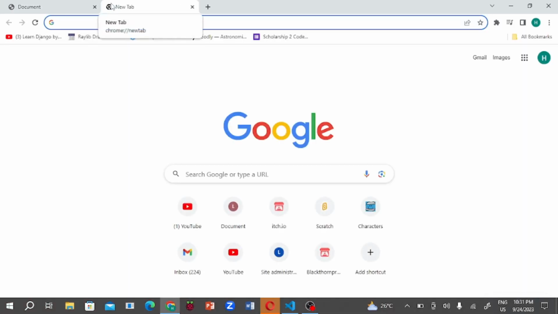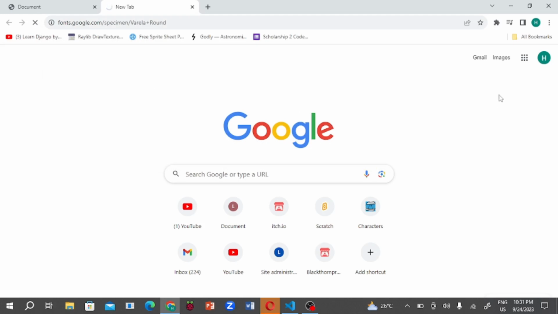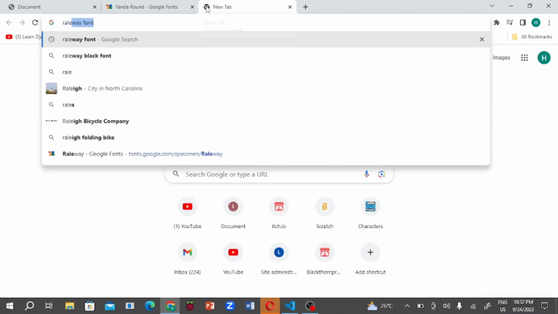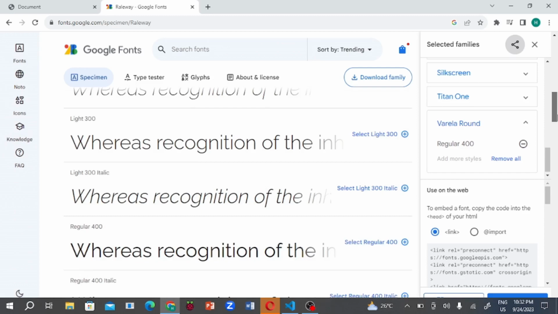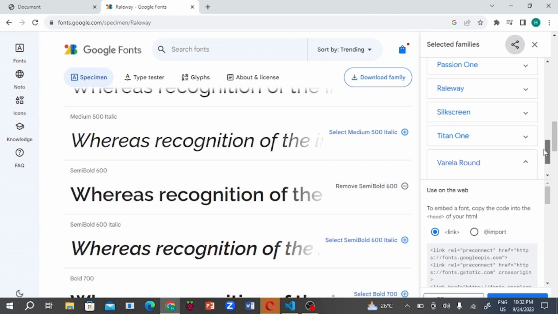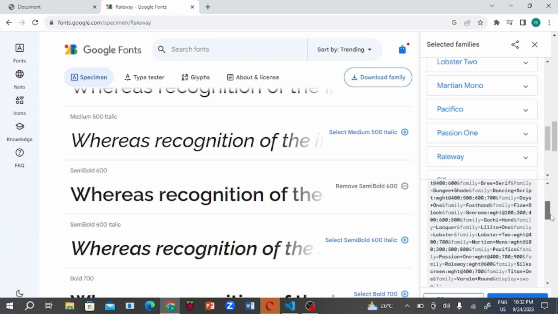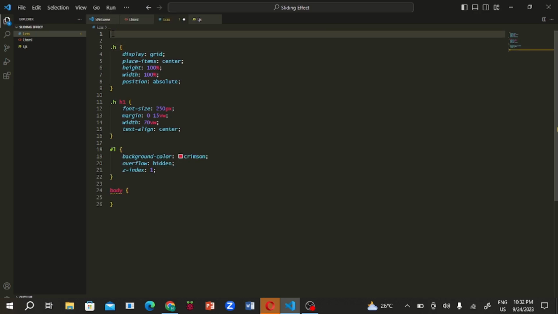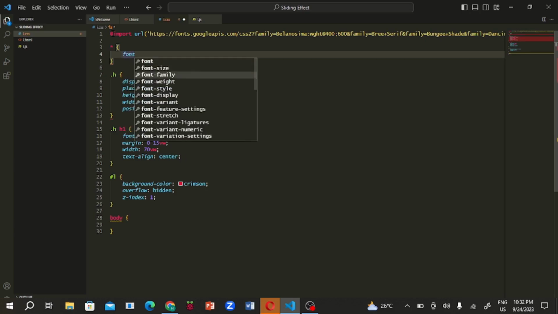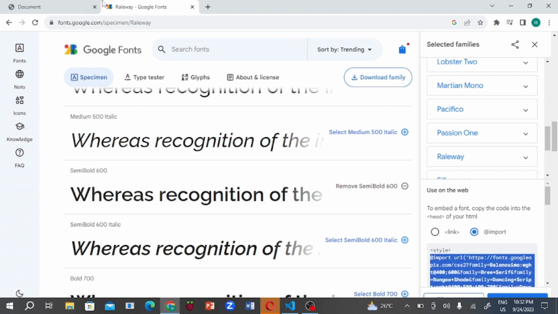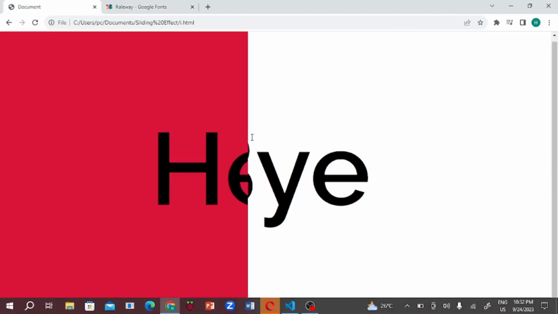The next thing we need to do is give it a nicer font. A nicer font dramatically boosts the goodness of your website. And I'm tired of using Varela all the time, so I'll search for Raleway font. I'll go to Raleway. Scroll down. I'll select any one of these you want. And once you've selected it, I am going to double click on this to copy everything. Control C, Control V, and write asterisk, which means you style all the elements in this page. I'll set the font family Raleway, cursive. I don't know why always cursive, but whatever. It looks more serious now. No, it's not serious.